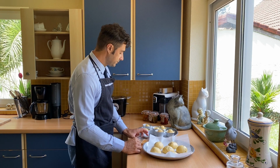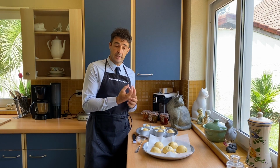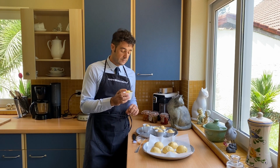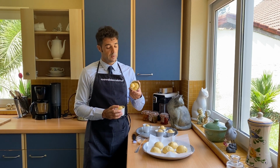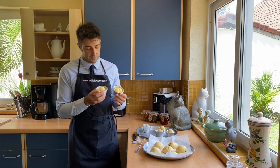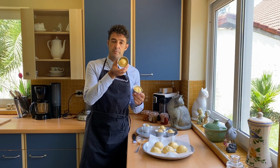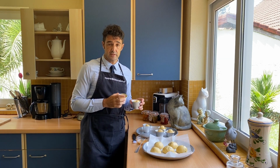And also be careful when you put your brioche in the small pot like this one, because for example I put this one in the wrong position and now it's growing in this direction. This one is perfect in the center. Okay, let's see the final result.